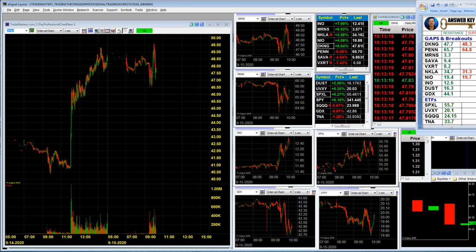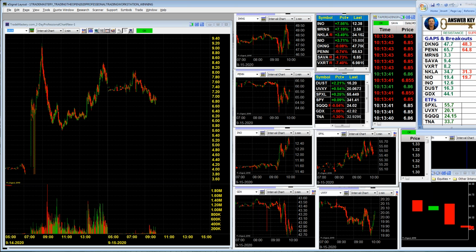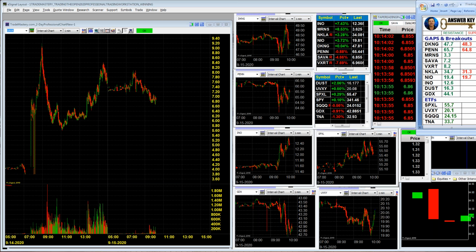If you want to take a shot at it again, the first breakout worked out nicely from 47.7. We got out. We're looking for a new play. I would go in at, say, 48.20. Been shaking around, so is Sava. Let's use 720 as a long for this. And actually slightly more likely would be a short at, say, 6.4.